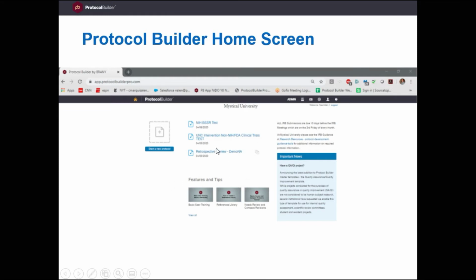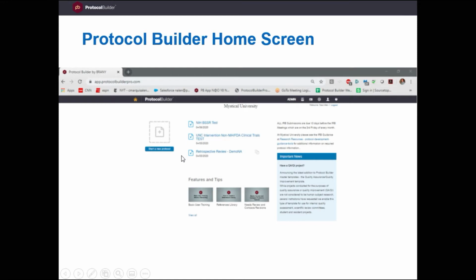We do this on purpose because protocol writing is usually done either once for a resident or maybe every couple of years for a regular investigator. So unlike something like Outlook, which might be complicated but you use it every day, so you just deal with it, we try to make this a very simple program to learn and an easy program to relearn.